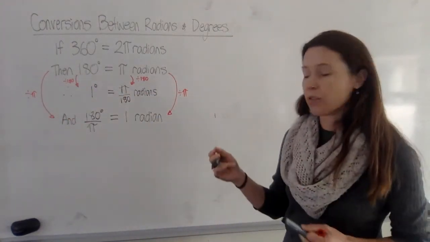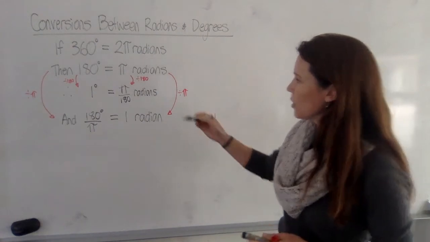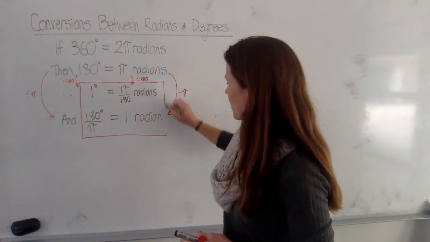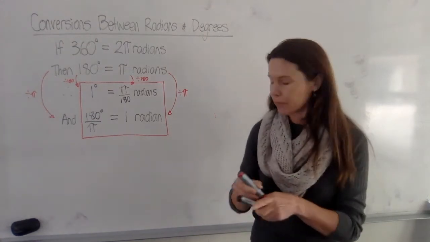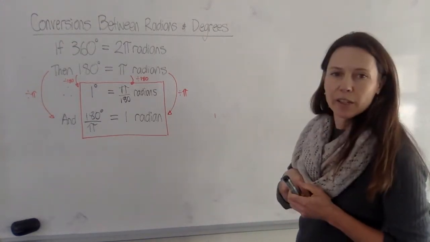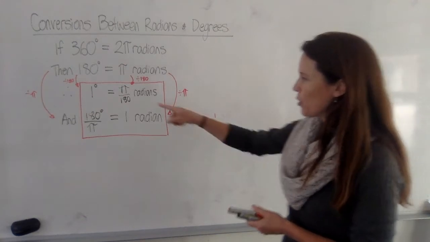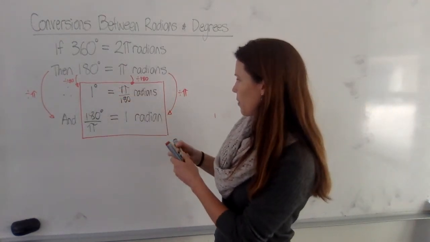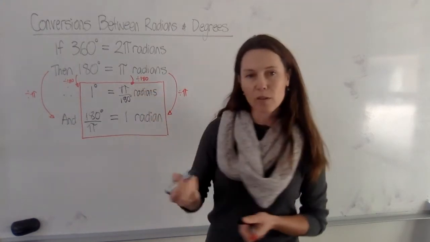We've got our working there to show how we did them. You can either write that in your notes or not, to make it make sense to you. But one way or the other, we need a nice fancy box around this because these are our conversion factors. Now, thinking about how we're going to use them, both of them look the same in that they've both got a pi and a 180, and they're just flipped up the other way from each other. They're the reciprocal of one another.